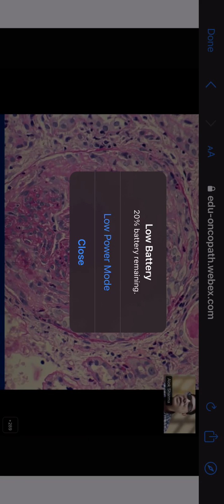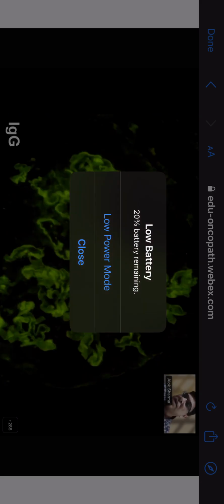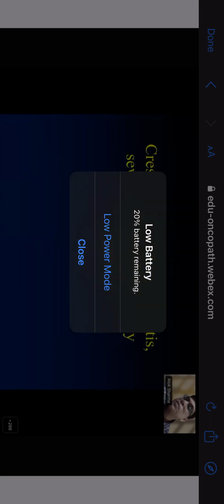So whenever a clinician connects with you and says that he's suspecting RPGN, he would expect crescents to be there in the biopsy. So this is a crescentic GN. Crescents can be cellular, fibrocellular, or fibrous, depending on how much fibrous element they have in them. And this particular case had linear IgG. That shows that this patient had a linear anti-GBM disease.